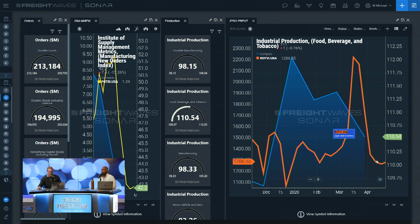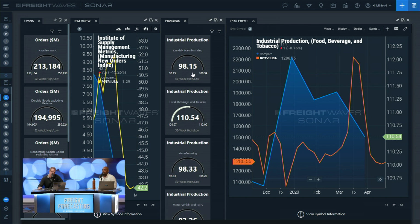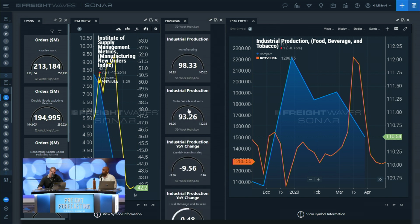What I'm pointing out here is we've got this uptick, even though I would imagine this is dropping. But with restaurants coming online, do you expect this to come back up? It can start to come back up somewhat. Again, a lot of that's going to come down to, because it's such a pieced together thing, state by state, city by city. I don't know if it's going to be enough to move the needle, but there's a good possibility. The other thing is, we chatted about it on one of the shows yesterday: a lot of food processing plants having to shutter operations because of outbreaks internally. So this is going to be interesting.